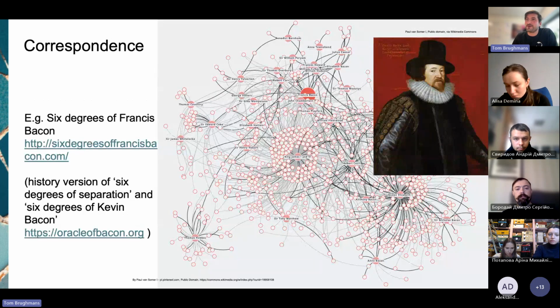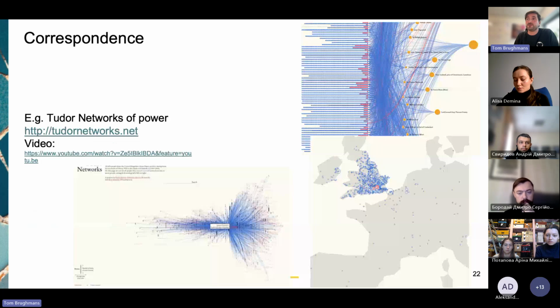But if you're a historian, obviously you have way more data. So here are some good examples with some beautiful links. You can click and explore. These are websites that show you actual thousands of letters from 16th century England, from people who were nobility mostly, who were sending letters to each other. And here's another visualization of a much bigger data set.